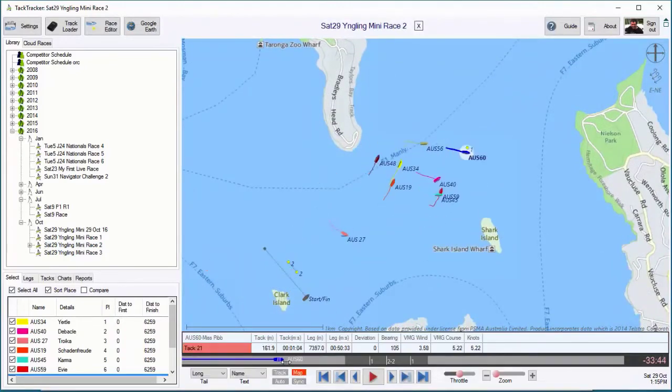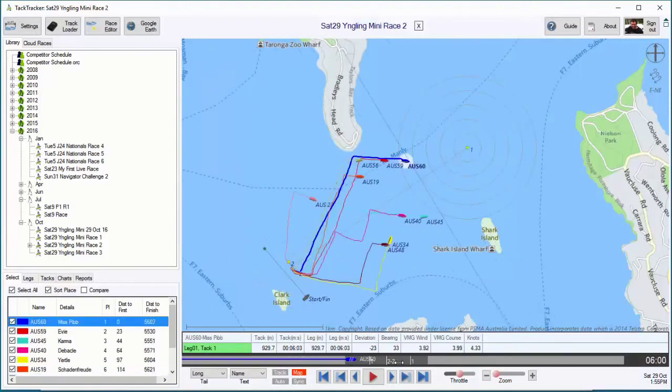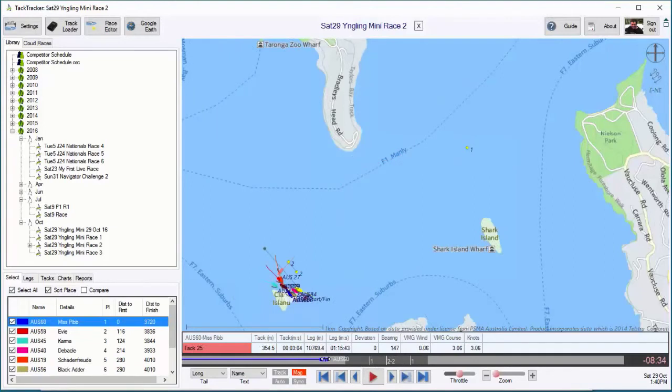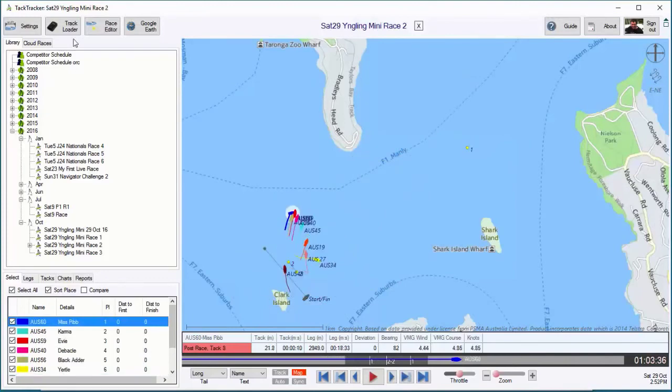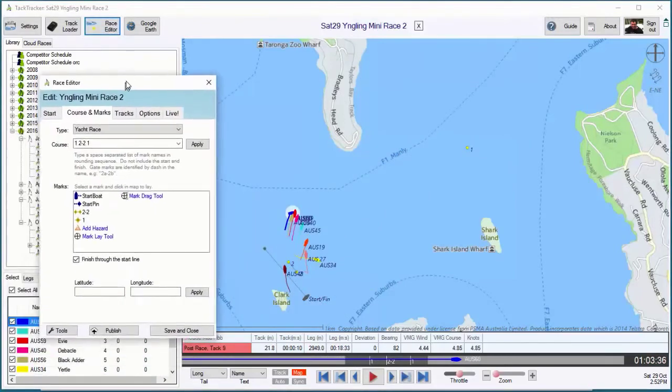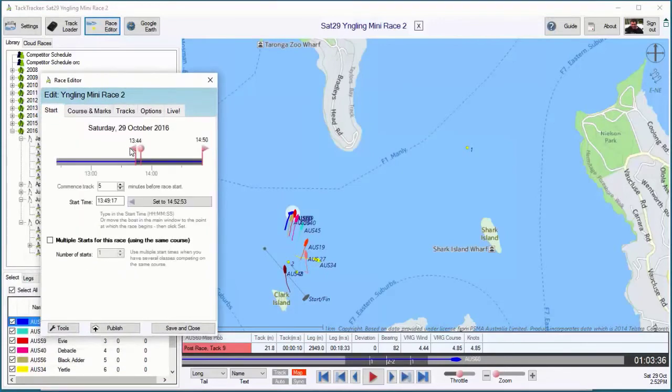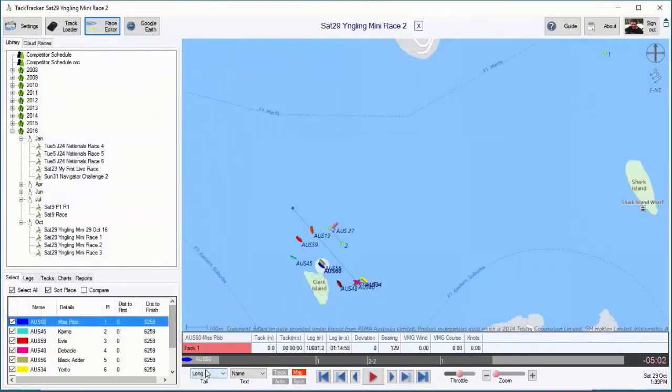Alright, so we have got quite a bit of track before the start, so we could tune that if we wish, or we might say that's okay. If we want to tune it, what we can do is we can look at the time here. It's 1:40 before the start, and maybe we want to go to about 2:50. And if we go into the race editor and the start, we can adjust these flags. So 1:40 to 2:50. What we'll do is we'll just save and close now, and that will trim the track. And you can see now that the light grey areas around the edges of the timeline have reduced a bit.